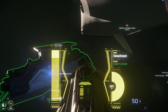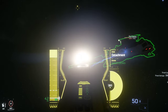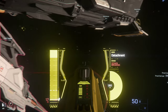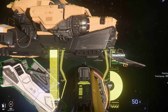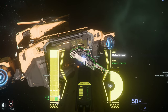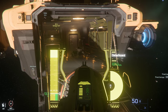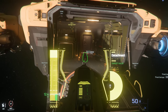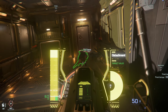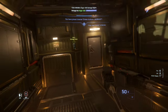Look at that. What does that say on there? Size mismatch. Origin 100. That's what this thing's called. All right, guys. Nobody have a stroke, okay? I think I'm doing pretty good for my third try. And they said I'm supposed to salvage this thing until it's completely gone. Whoa, whoa, guys. It's in the way of where the boxes are supposed to be. Okay. Yeah, okay. You're fine. Come on.